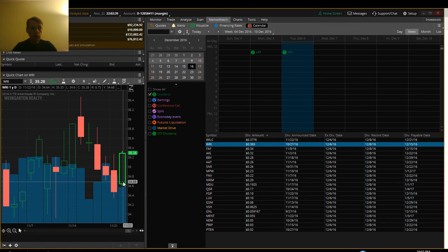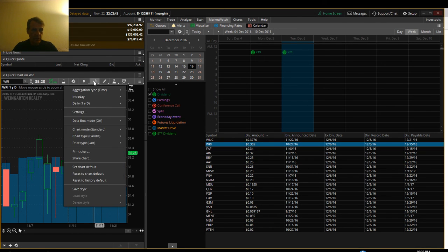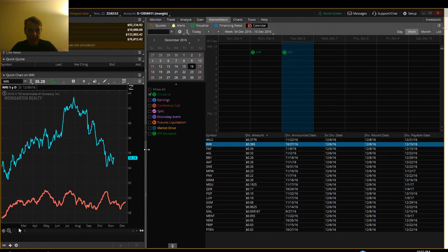I'm going to share something with you. You might enjoy it. Come over here to this little icon. Click on that. A drop-down box pops up. Chart mode. Slide over. Another drop-down box. Hit seasonality. Now, to be honest with you, I haven't called Thinkorswim to find out how many years of data they're using to get their average. This is their average right here for the whole year. It's basically a sideways moving stock. It comes up in January, goes sideways all year long, and ends the year sideways. Okay, so this might be a good one if you don't mind getting in and getting out. 36 cents, okay?